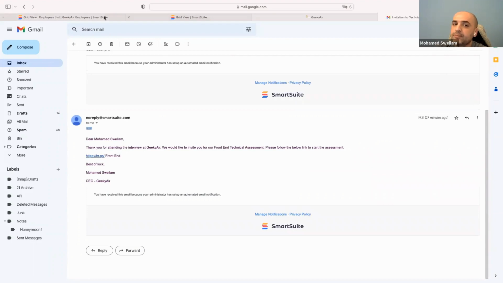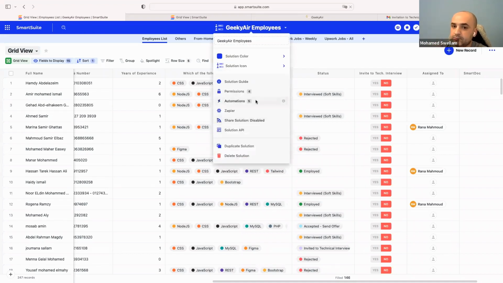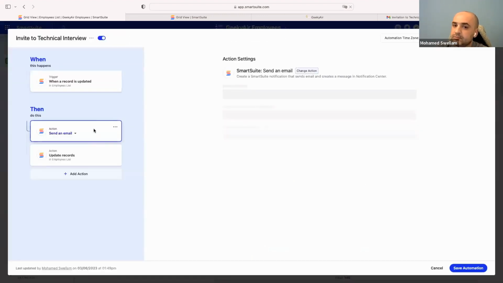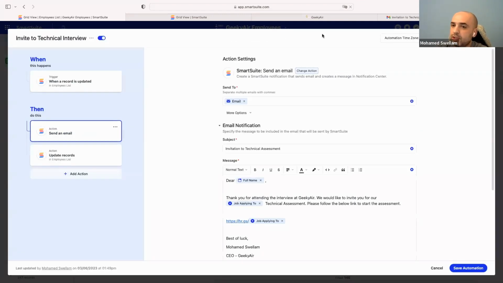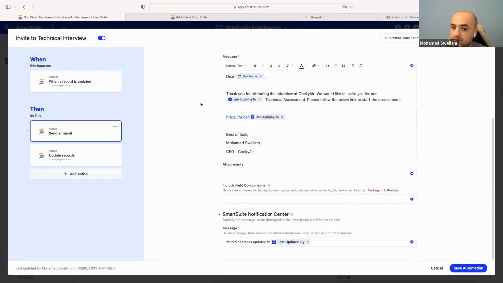Got it. And Mohammed, when you're sending out those emails through SmartSuite automations, maybe if you can pull up that automation, are you using SmartSuite's email system to send those emails, or are you authenticating your own email address? No, I was using SmartSuite's own email. It was just convenient. Let's take a quick look at that email.